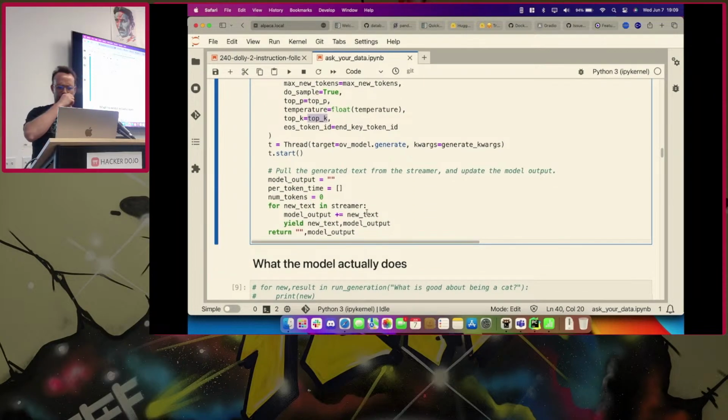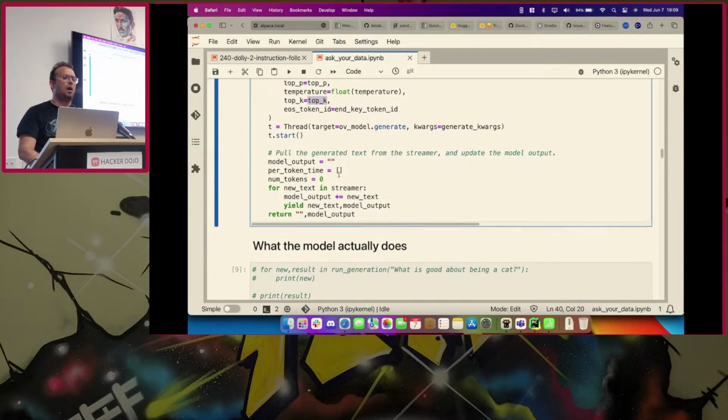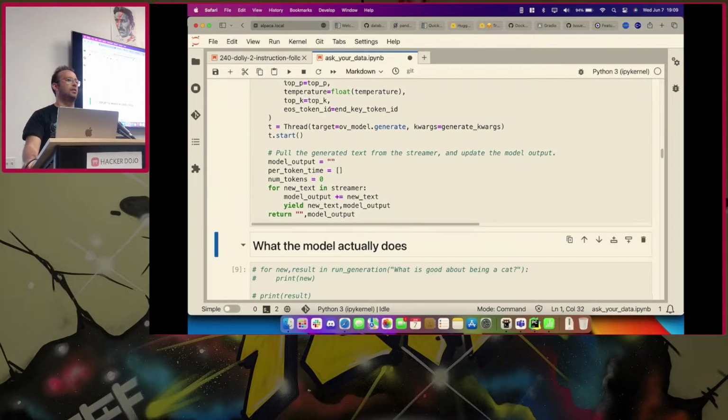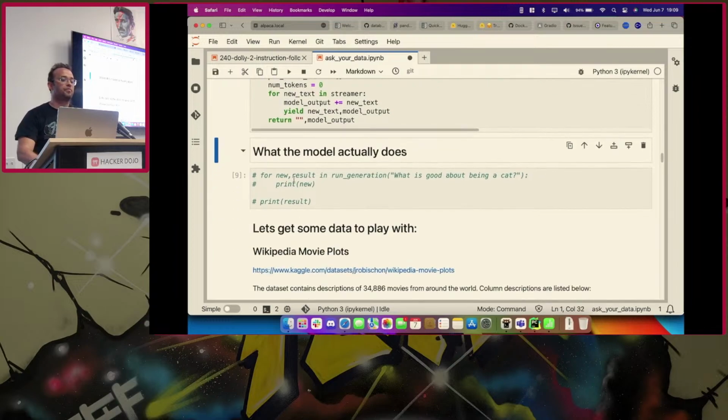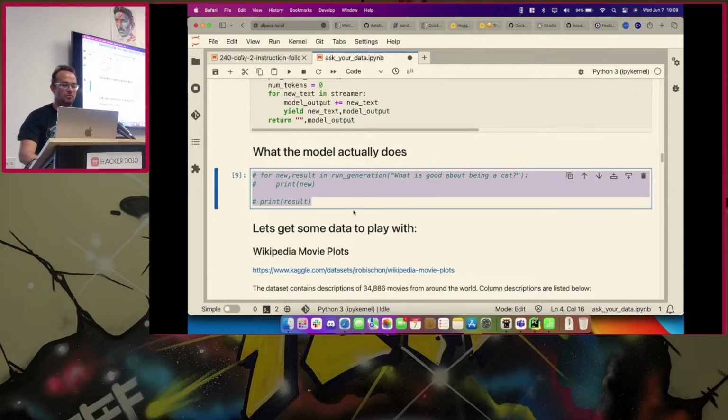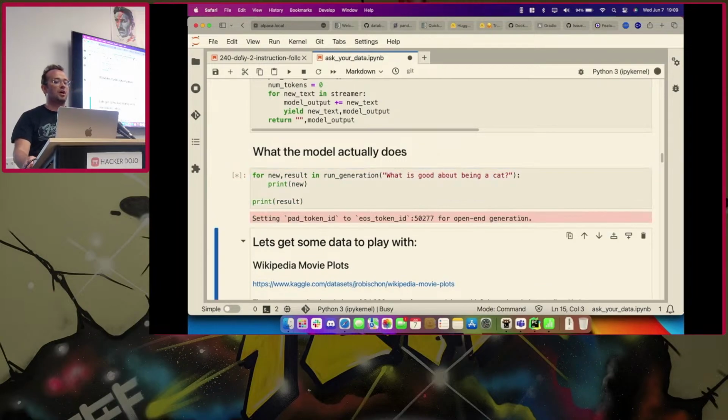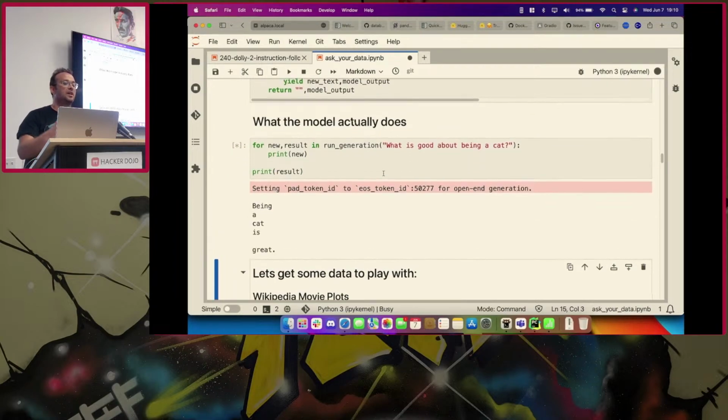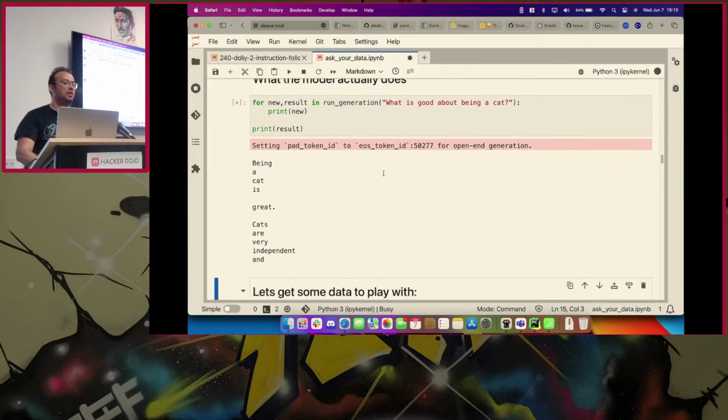so we do that, and then we start pulling out the results. So what does it actually do? Let's ask this very deep question: what is good about being a cat, right? And so you see what I was telling you.